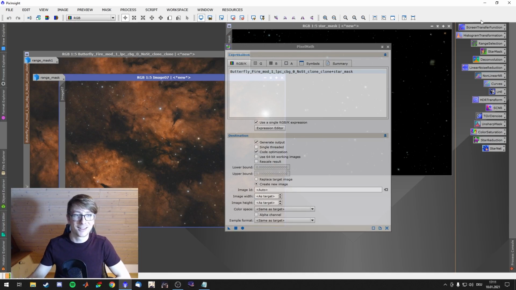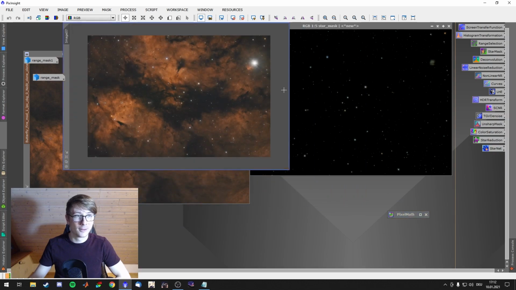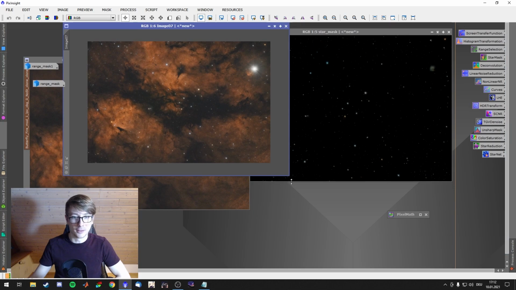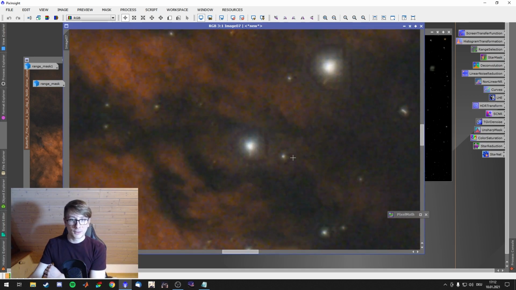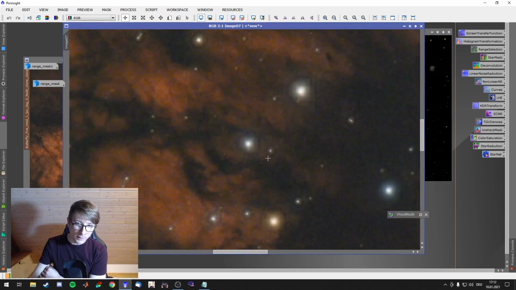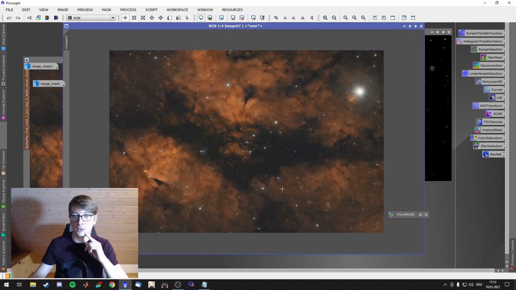Look at this. This looks amazing. Over here. These stars look way better. I think they now have this weird dark ring around them, as if I would be doing a deconvolution, but this is from the star reduction. Look at this final image, this looks amazing. I don't know if I will post this one at the end of the video or the one I did earlier. Let's see which one I like better.